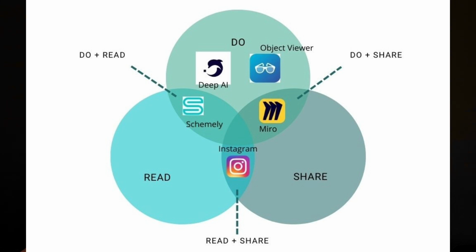DeepEye helps you create AI images for free, and Object Viewer is an augmented reality app where you print the drawings from their web, and when you scan them with the app they become 3D figures. This app makes some activities more dynamic and it catches people's attention as it is a different way of representing reality.